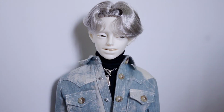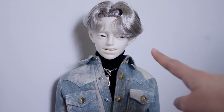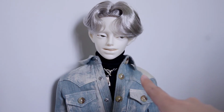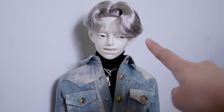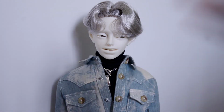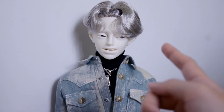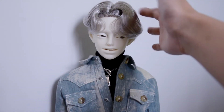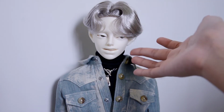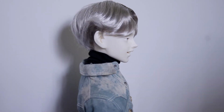And for him, I was trying out wigs and eyes on him this morning, and his head is really, really small. It's like 7.8 inches, and this is an SD17 size body, because it's a 65cm body. And most of my other wigs, which are meant for like 8.5 inch heads, or on the small side of Wanted dolls, just look very funny on him because there's a lot of poof at the top part here and at the back. This is one of the few wigs that do fit him somewhat nicely, but even then it's a bit poofy at the back.